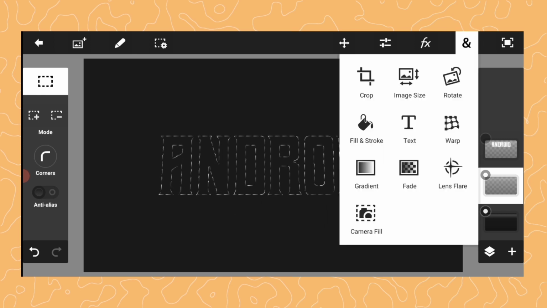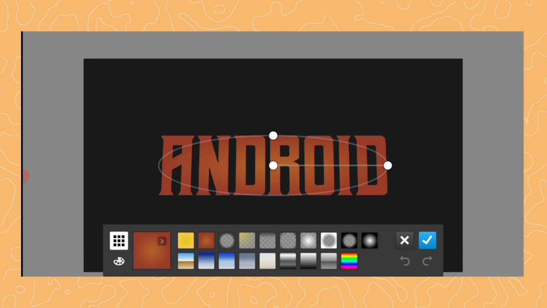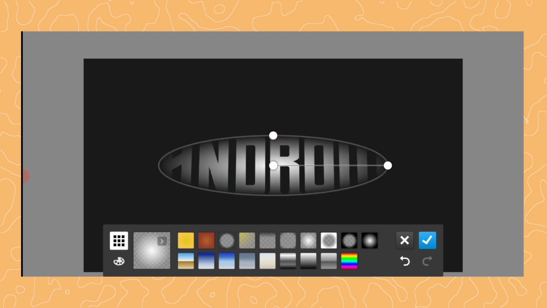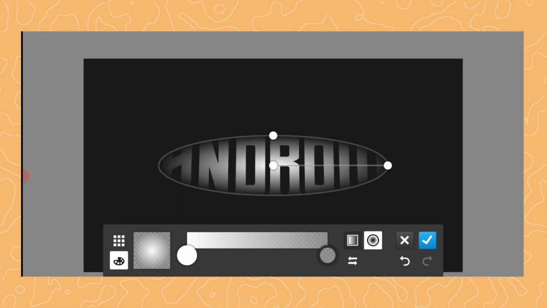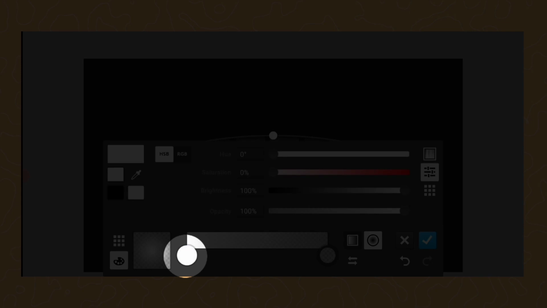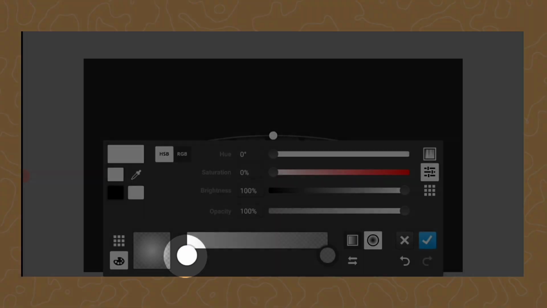Then, click here, and click Gradient. Now click here. Then click here, and do everything as I did. First, click on this icon, which is actually white, and change it to another color.